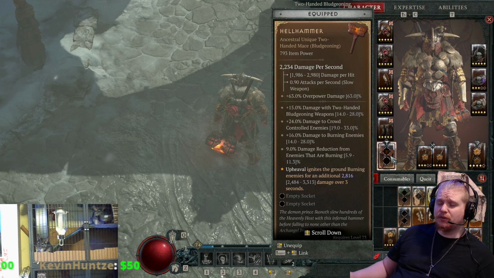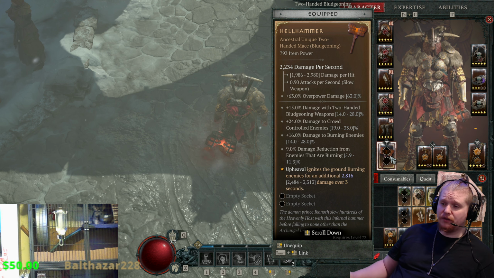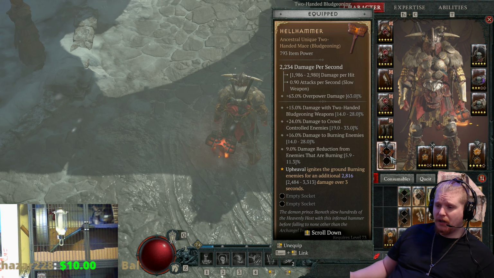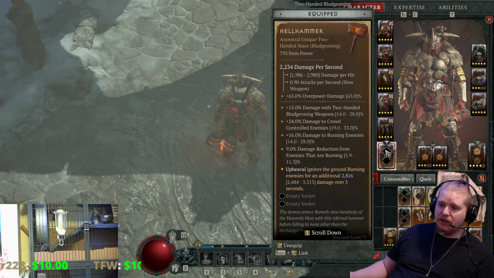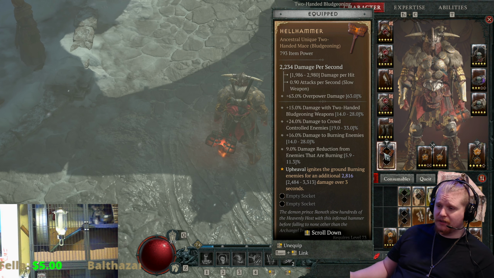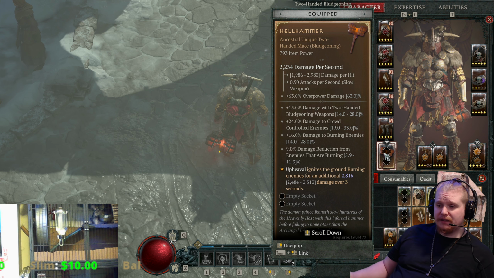And we also have 16% damage to burning enemies, which is interesting. It does vary between 14 to 28%, and the crowd control varies from 19 to 33%. The damage reduction from enemies that are burning varies from 5.9 to 11.3%, and this one's currently at 9. And that one's kind of cool because it's just a defensive mechanic, so as long as enemies are burning, you're getting a damage reduction versus them. And the entire purpose of this is to make enemies burn.